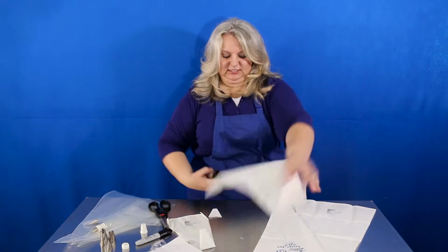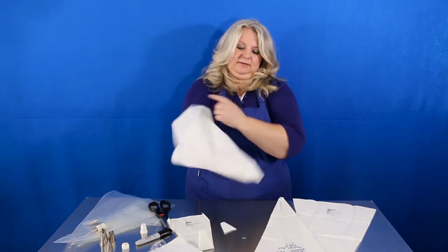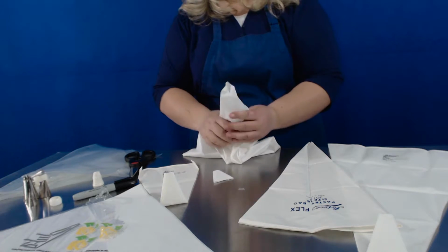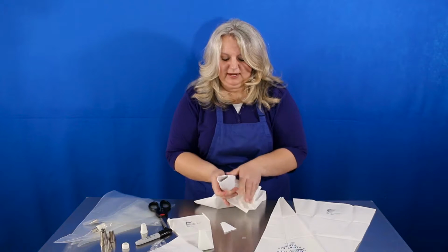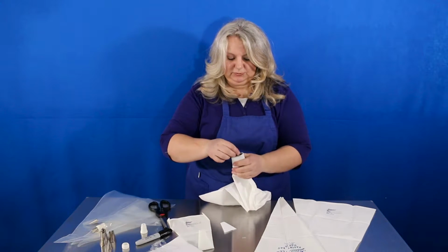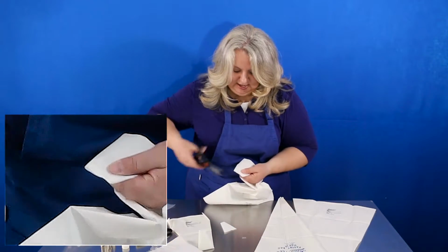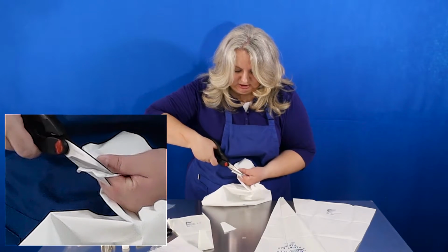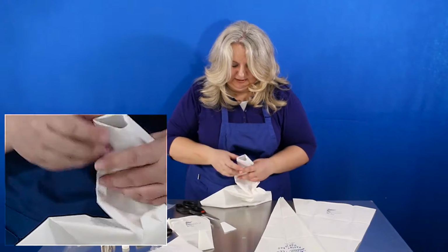I'm going to push this tip into the bottom of the bag. I'm just going to work it. Okay, work it. And what I might find is that I didn't cut enough off, but that's okay, because what I'm going to do is push it down a little bit more. And seriously, I'm not even joking, just cut a tiny bit more, because you're going to go like, well, that's not very much, but what's happening is you're making a really big hole fast.